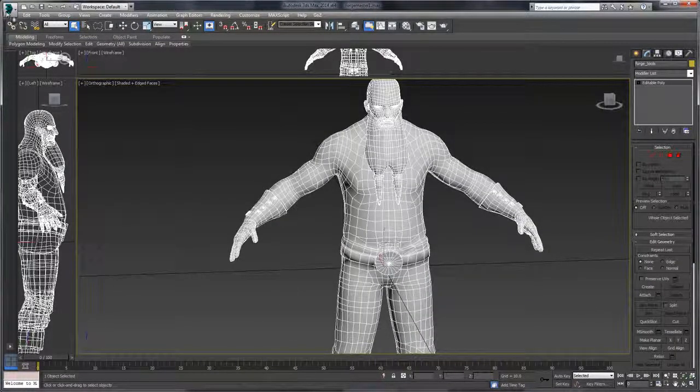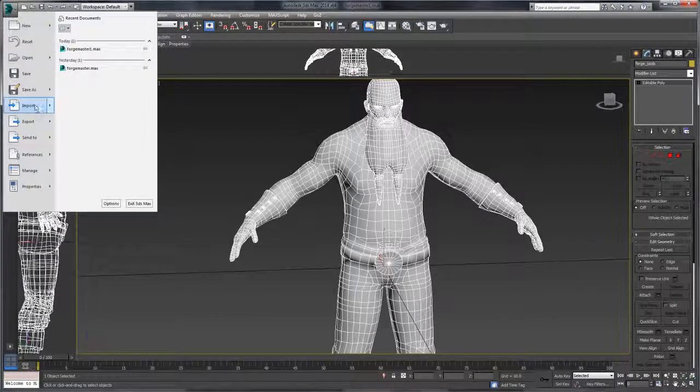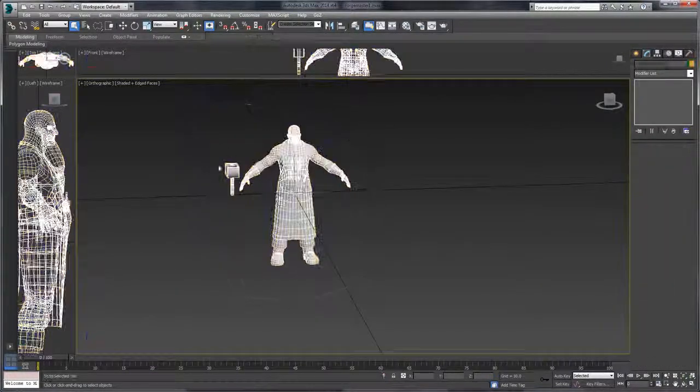Let's go ahead and just make sure we still have our material applied, which we do. So we have our four materials: the head, the upper torso. There we go, everything's fine there. Let's just go ahead and re-export this, unhide all, and we'll select everything here.